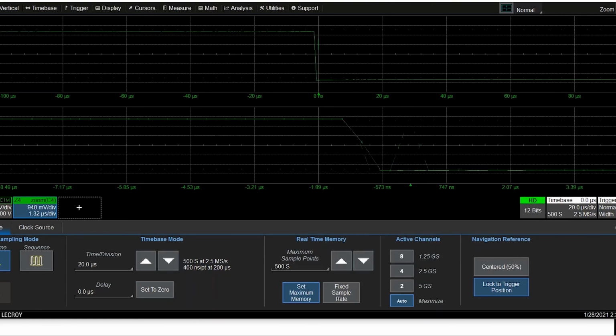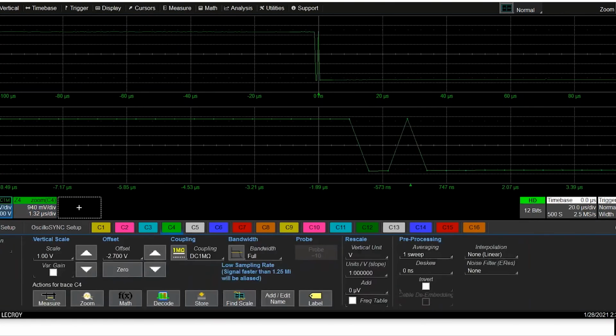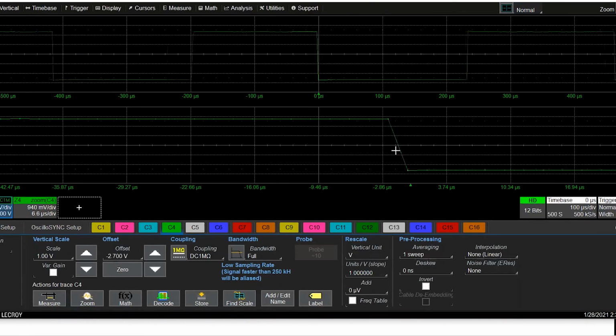That's 200 microseconds. If I slow this down, oh wow, that glitch is just disappearing. Why? Because I must slow down my sample rate for that wider time window, which is now 100 microseconds per div times 10. So now that's 1 millisecond per div. That glitch is gone. The trigger circuit is actually catching it.